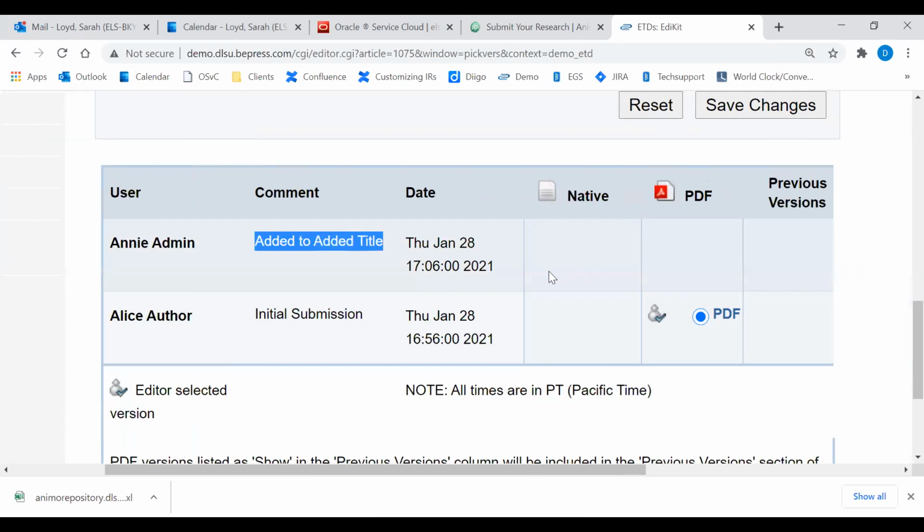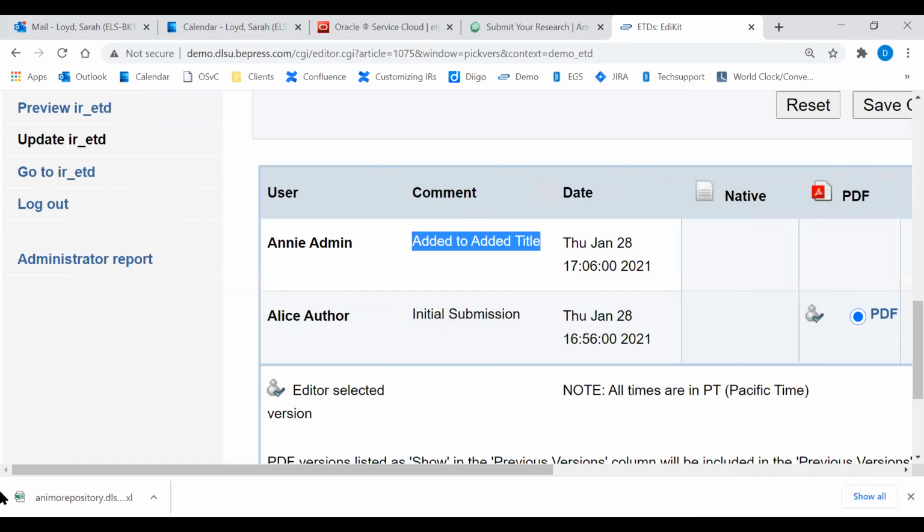You'll see if someone uploaded a Word file or other types of files, you'll see that here, and then you'll see the PDF. And then the system automatically, so if someone uploaded multiple versions, if they needed to revise their submission and then come back to it and resubmit, you'll see all the versions here. So they all stack here, you never lose them. So if there's ever any question or confusion, or you just like to have all that information at your fingertips, it's always here in the back end.